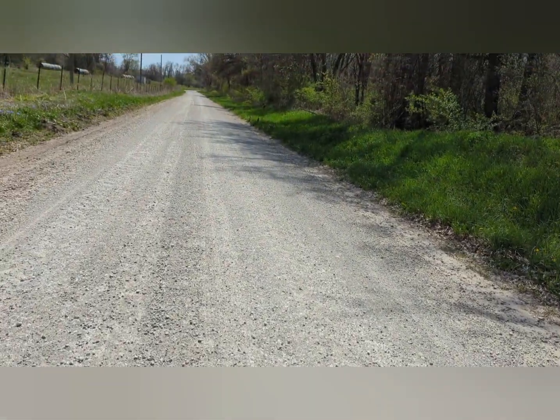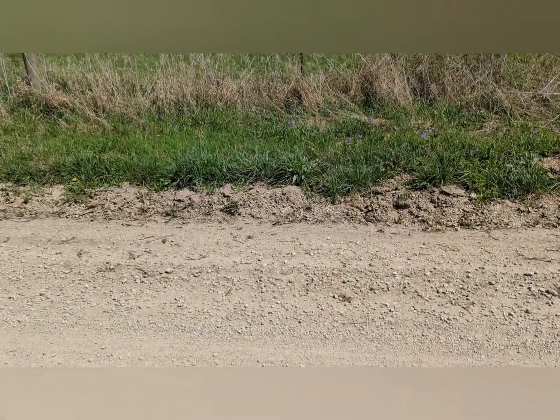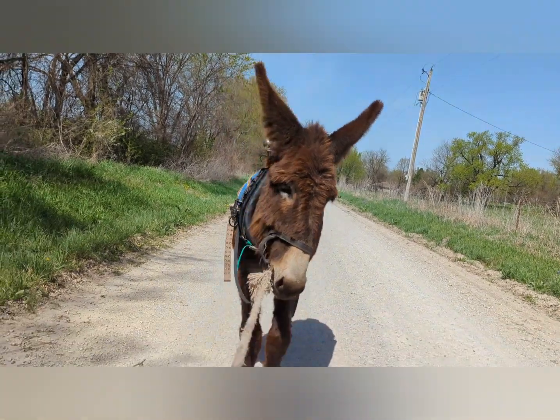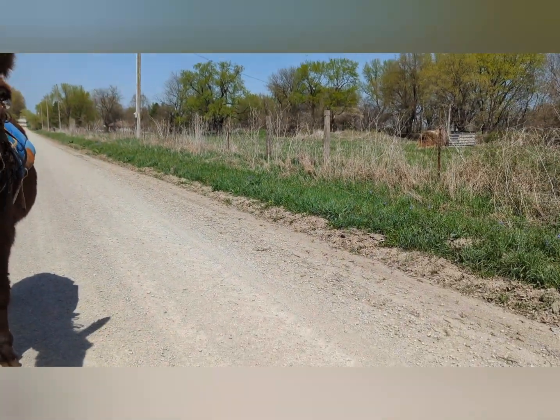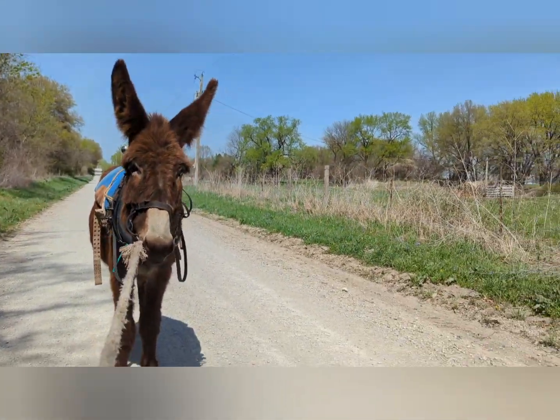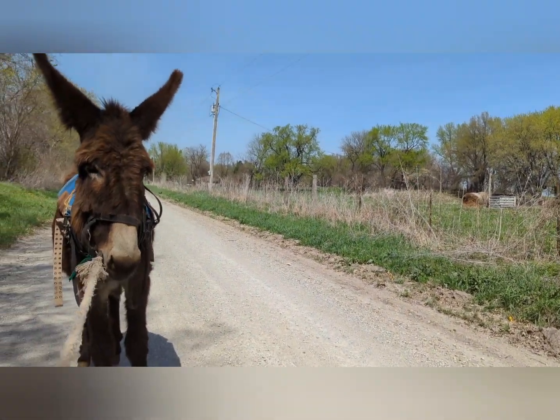Come on, baby, walk up. Every time I turn my back on her, she stops. There we are. Good girl. Come on, walk up. No, I'm not giving you more goodies. You got to perform. Come on, walk up.